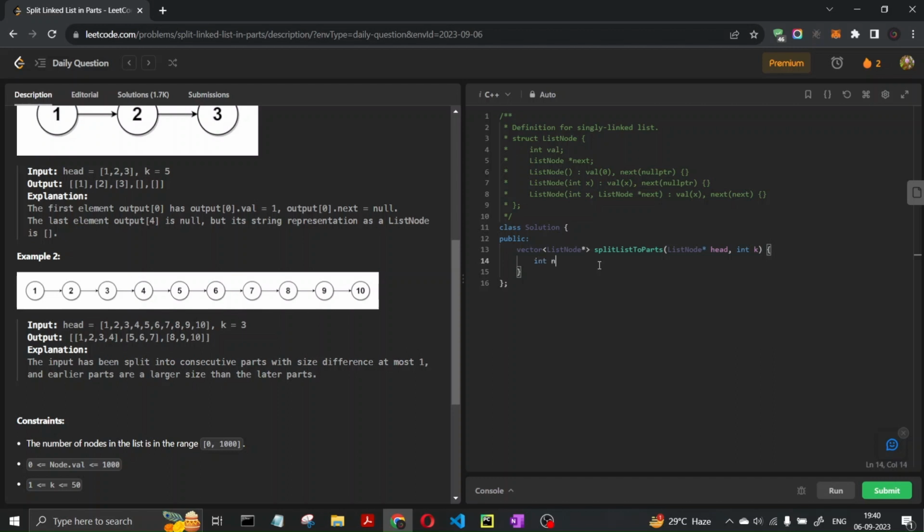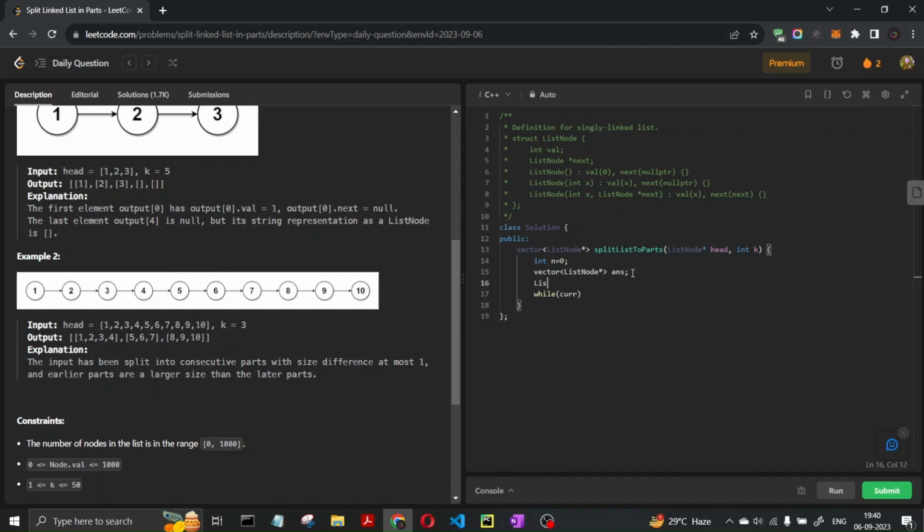So let's declare n, and we'll have a vector of list node. Now we are basically finding the length of the linked list.